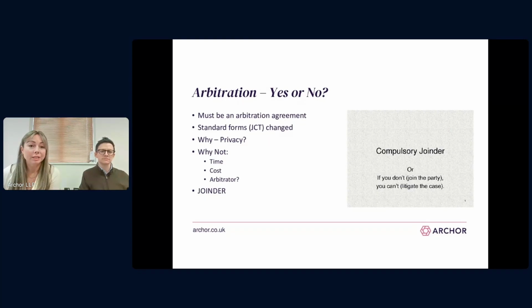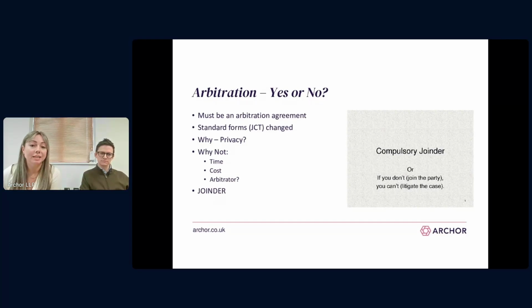Now, one further point to consider with arbitration is what if there is more than one party to a dispute? Now, this is really common in construction claims, which Liam's going to come on to shortly. But you may have a claim that involves two or more contracts, so a claim by the employer against the contractor under a main contract, but the contractor wants to pass that claim down to the subcontractor under the subcontract. So you've got two separate contracts there where there is a dispute.